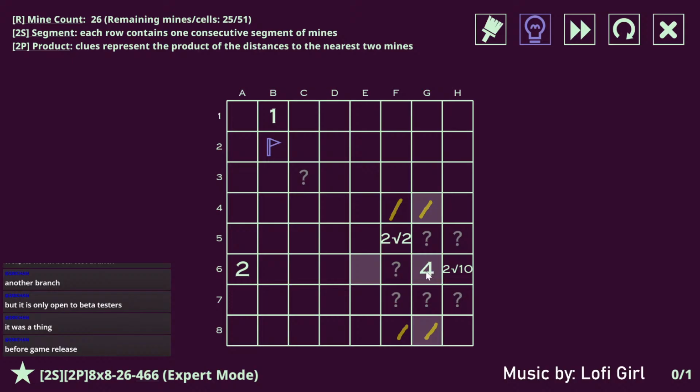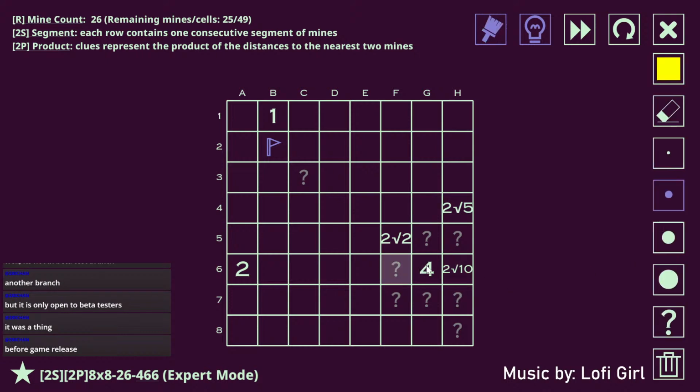Yeah, then this 4 would just break, right? This 4 can't be a 1 by 4 anymore. It has to be 2 by 2. It could be root 2 by root 8, but it has to be 2 by 2. So this is definitely a failure. This has to be root 5 by root 8. So that means that these are both empty as well. There you go. And this 4 is 2 by 2.